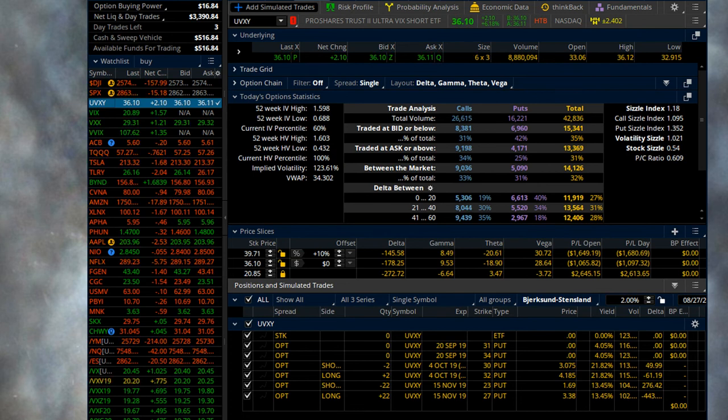VWAP is always interesting, the volume weighted average. That's going to show where most of the trade in UVXY happened today. Now, I'm not that interested in actual UVXY underlying volume because there's so many other things that are going to move the price of UVXY. It's not a supply and demand issue like Apple is, so I don't follow too much supply and demand in the actual underlying.